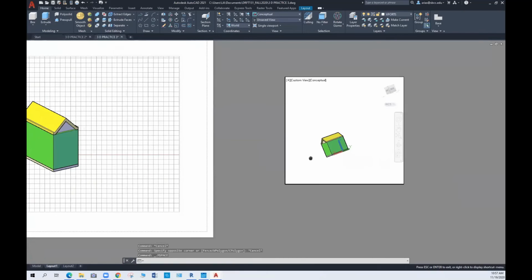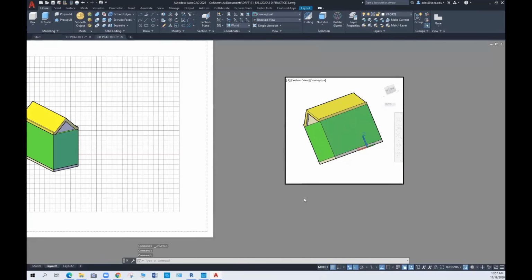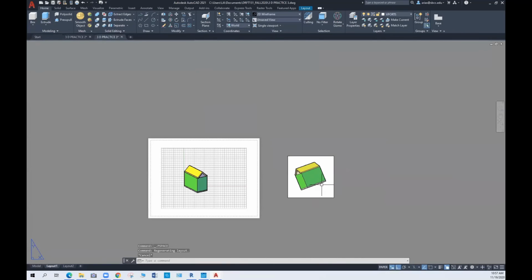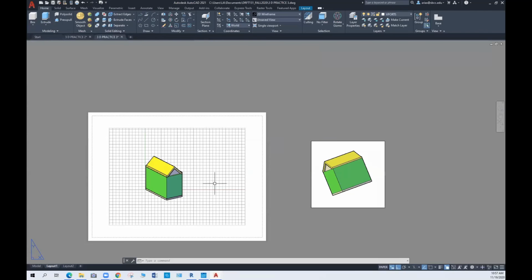Now I'm going to zoom closer to that. So this view is a view of this object from this right side. Now, of course, it's a perpendicular view, as if I'm standing up here and looking at this object.